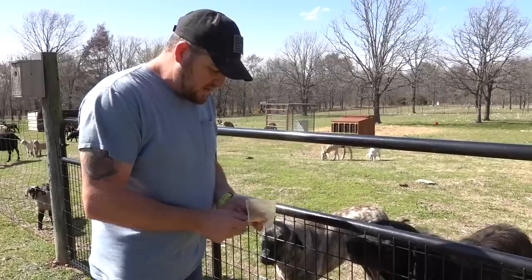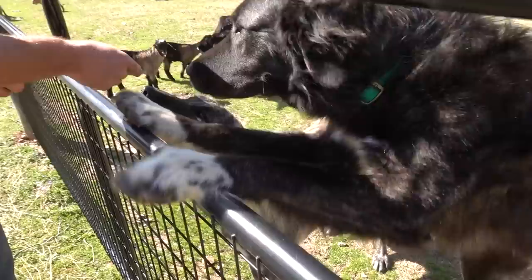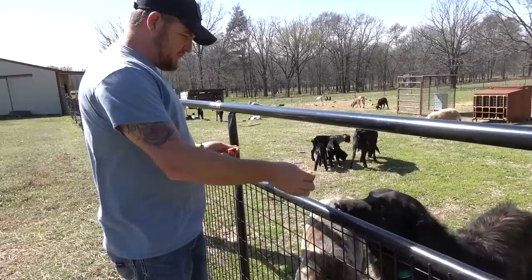You guys like cheese? You guys like bologna? All right, here you go Cora — your turn. She got her medicine! Mission complete for today. You've got your little buddy here — here Skeeter! All right, go play. One more for each of you — here you go, girl. Good girl, good girl.